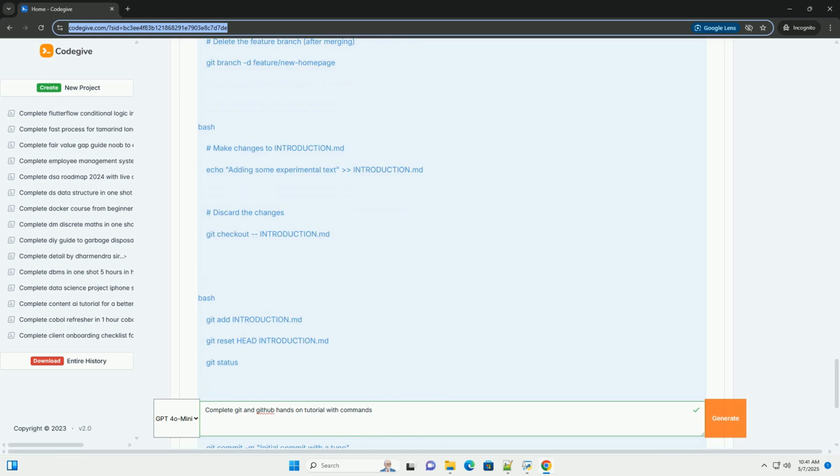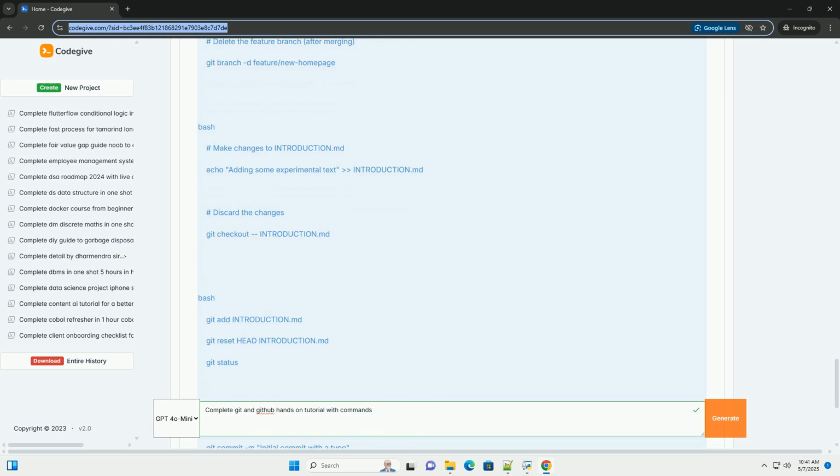git merge merges the changes from one branch into another. If there are no conflicts, Git will automatically merge the changes. Example. 7. Undoing changes. git checkout -- file discards changes in your working directory. This will revert the file to the state it was in the last commit. Use with caution, changes are lost. git reset HEAD file unstages a file that has been added to the staging area.